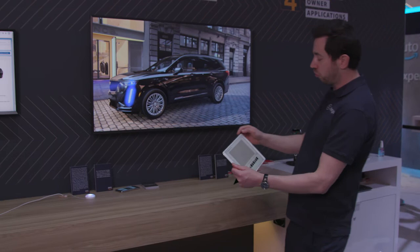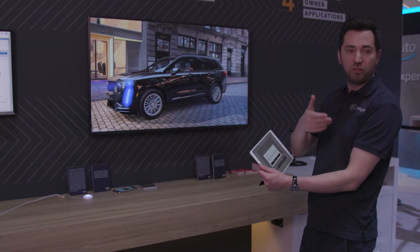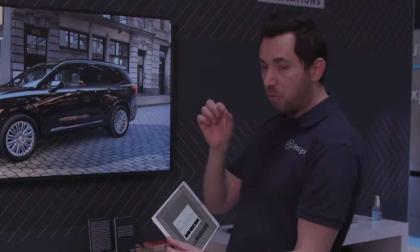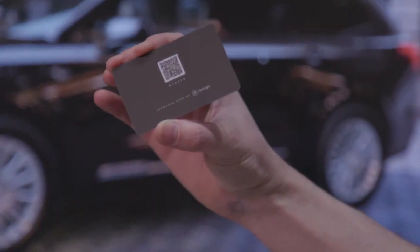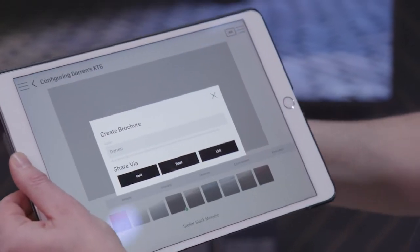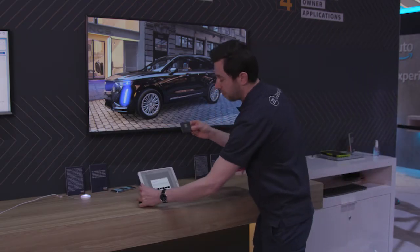At this stage, what I want to do is to create a personal brochure. Instead of giving Darren a paper brochure which is generic and not very convenient because we can't see his exact car, I'm going to use the cloud to create a complete, customized and personalized brochure. I want Darren to leave with something in his hand. And I take one of those cards here. You see, this is a Cadillac personalized brochure card. Each of those cards has a unique QR code behind it. So if I take just one card, I'm going to pair that card with the brochure here in just one click. I load the camera like this. And with that, somebody like Darren can put that in his wallet.